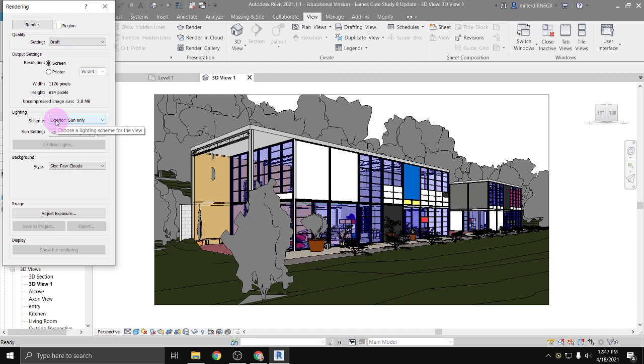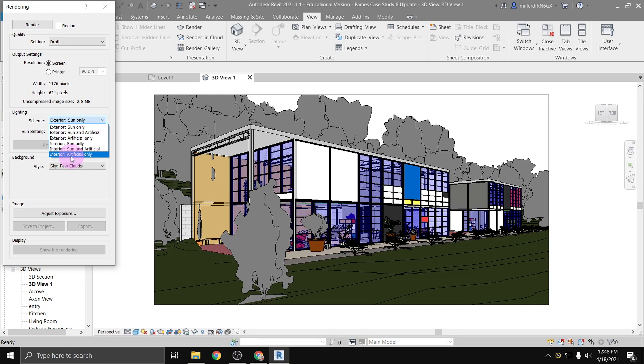The next thing you can also play around with is your lighting. Because this is an exterior view of my house, I'm going to make sure that I'm doing an exterior rendering. If I was inside the house, I'd probably want to do an interior rendering. Makes sense. And the difference between those two that we can see in those settings is that there's sun and artificial, or doing both.